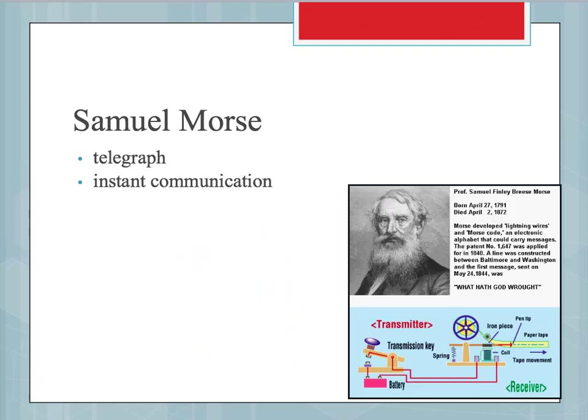And for the first time, you can send a message to someone almost instantaneously, which you couldn't before. You had to wait for a letter to be delivered, whether it's by horse, steamboat, boat, railroad, whatever it is. It took a while to get that stuff back and forth, so it made communication a little bit more difficult than it was after he invented this thing.